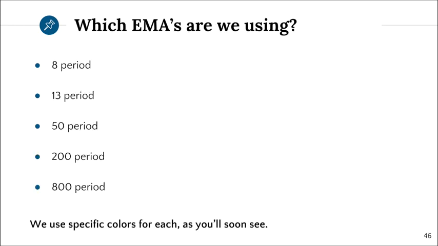Which EMAs am I using is a very important question that we need to discuss. I use 5 different EMAs all the time. They're always the same colors in all of the photos I'll show you so you can understand very clearly. Also see that you can measure EMAs by period. So our shortest EMA is our 8 period and our longest EMA is our 800. In between there, we have our 13, 50, and 200 EMAs that all together will paint the overall trending, counter trending, or reset picture for each currency pair each day.